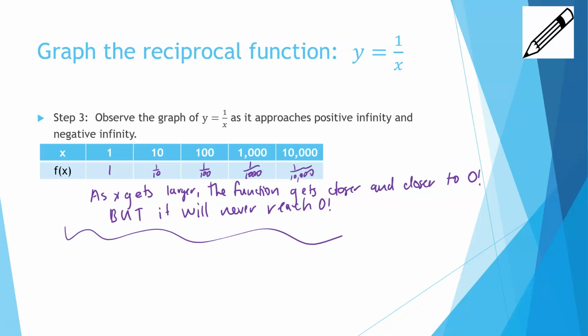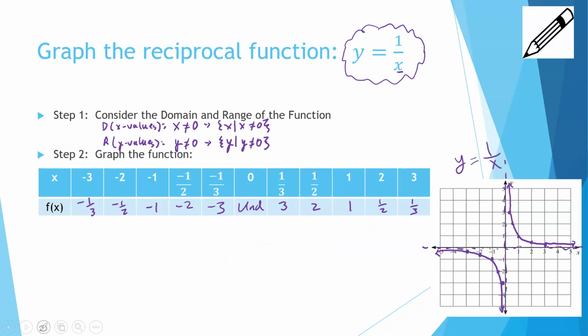Now, if we want to use our fancy math notation, this goes back to some stuff we did last chapter. Remember, we can write as x approaches infinity. That's what's happening here, right? As x keeps getting bigger and bigger, f of x, the y values, approaches, and again, it's getting closer and closer to 0. Okay, so as x approaches infinity, f of x approaches 0. That's what we learned by looking at the table. Now, if we go back and look at the graph, once again, we're talking about as x gets bigger and bigger. We're looking at this highlighted right-hand side of the graph as x approaches infinity, and we can see that it's getting closer and closer to 0, but it's never actually touching it.